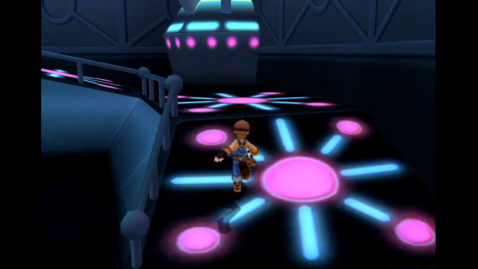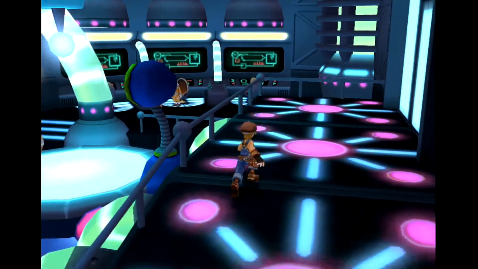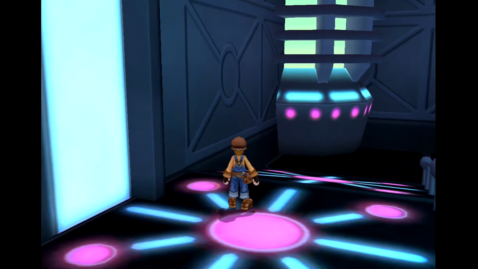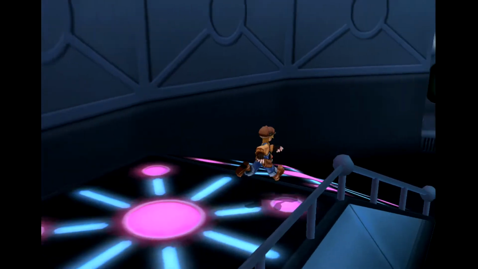Maybe the guide I'm following is incorrect then. Oh no, there's one. Witch Parfait, that's good. I need one more Witch Parfait then. Maybe my guide is correct. Witch Parfait. Oh no, I'm doing the wrong place. I need a Fruit of Eden, sorry. Just need to remember I crossed off two things outside.